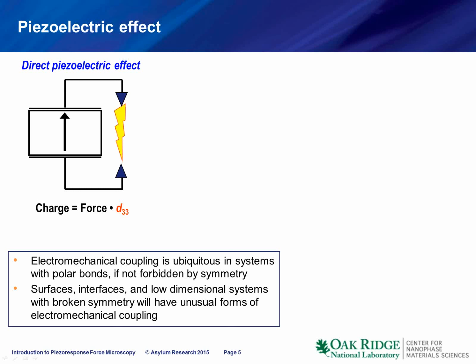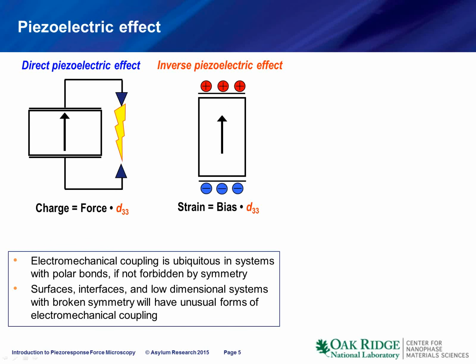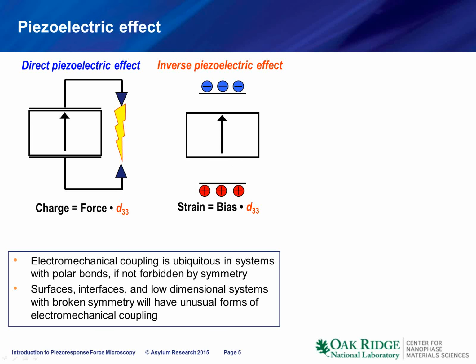And we can define the inverse piezoelectric effect. So in this case, we have the same crystal. We apply the electric bias, and if we apply bias in one direction, that crystal expands. If we apply bias in the different direction, the crystal contracts. And the coupling coefficient, the D33, is basically the same between the charge and force and strain and bias. So you can prove from thermodynamics that it has to be identical.